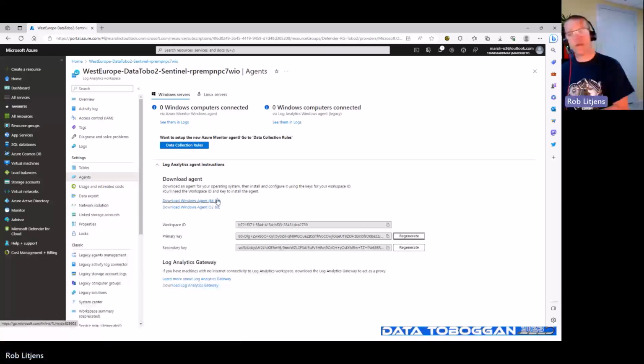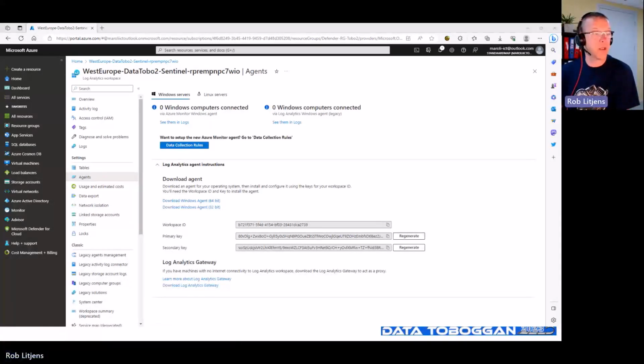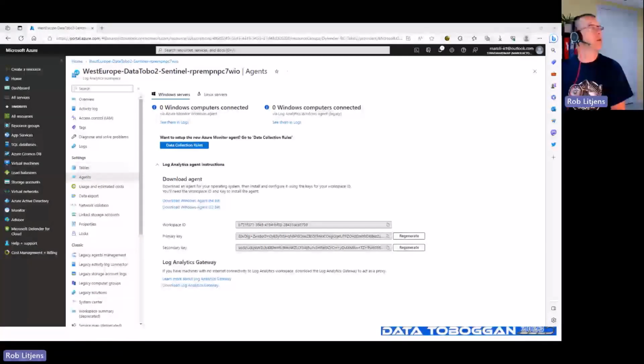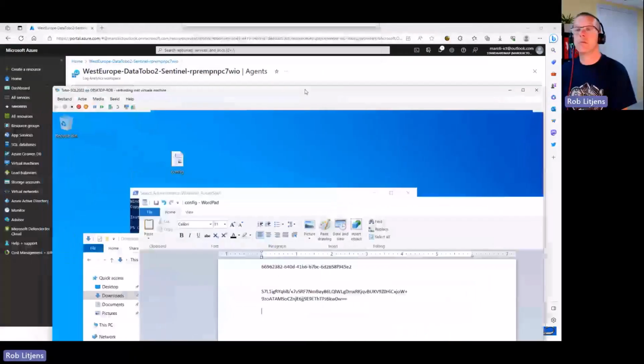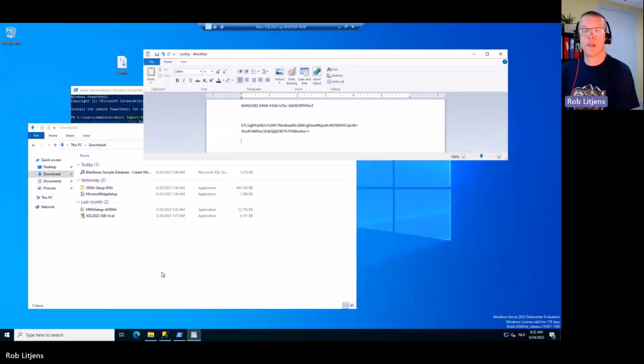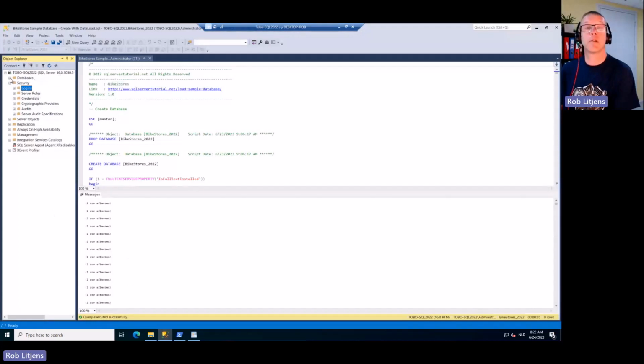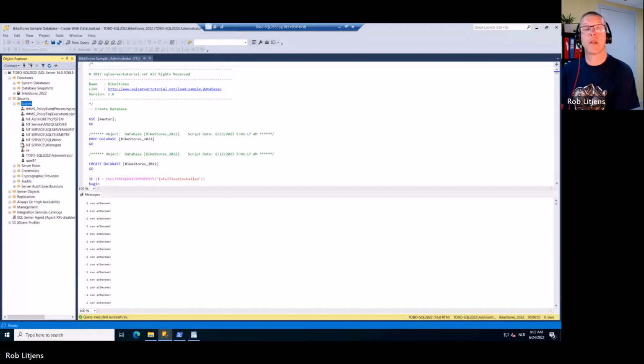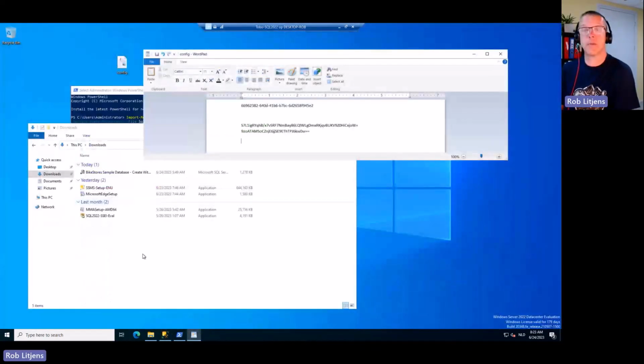So I have prepared two VMs. One is a SQL 2022, and that's this one. I'm going to make this a little bit smaller. It doesn't have the MMA agent configured at the moment, but it's running SQL 2022, and there is a test database on it, and I created a login. I'll show you later on why I created a login. I want to see if I can mess up with Microsoft a little bit, because they created a brute force attack using this account. And I think the account doesn't have a password. So this one is an account without a password. But it's running on my own server, so it doesn't harm anyone at the moment.